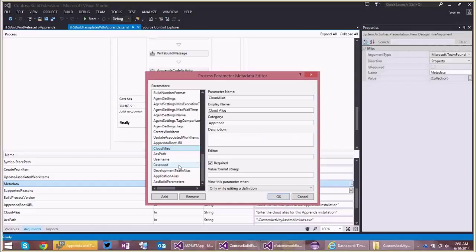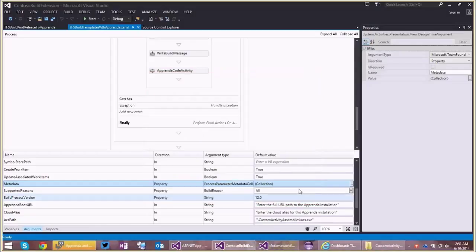going to go directly to the code activity, and each of these parameters has a display name as well as a category called Apprenda. So we have categorized each one of our 8 parameters under Apprenda for the end user to easily find them and easily populate them with the right data for Apprenda.